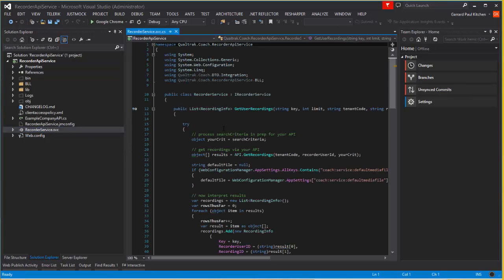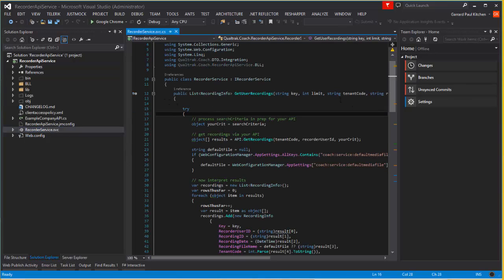Before we start debugging this project, let's first go and open up existing configuration.